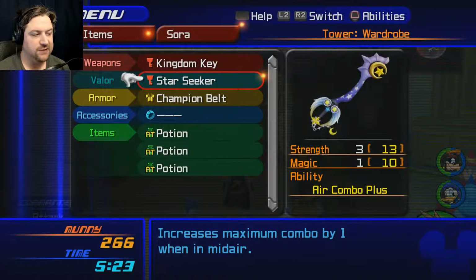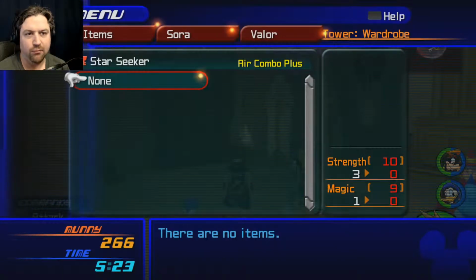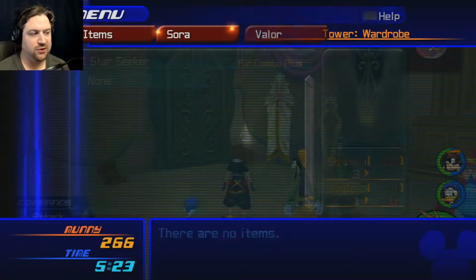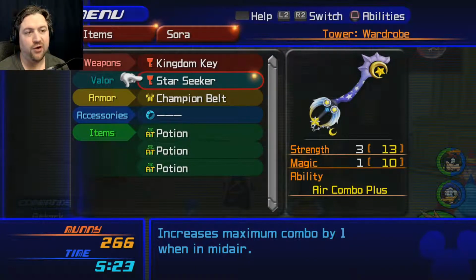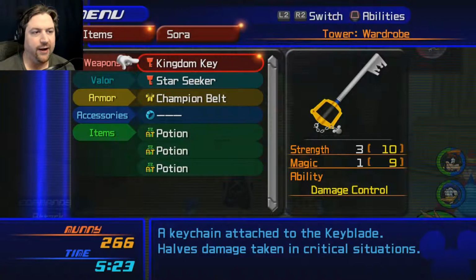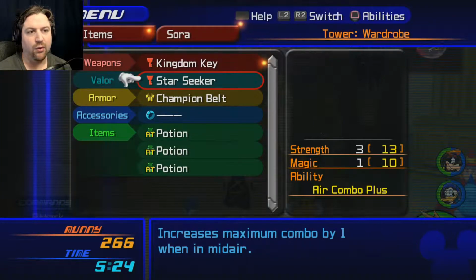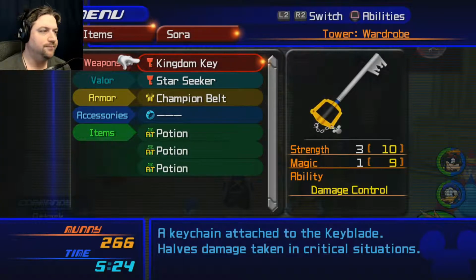So unfortunately, as much as I wouldn't mind having the Star Seeker as my main hand weapon, I can't change it right now because you can't remove it to switch it around. If I really could, I'd put it on the main hand. I'd rather have the Air Combo Plus than worry about damage control right now. But when I get a third Keyblade, I will likely change that around.